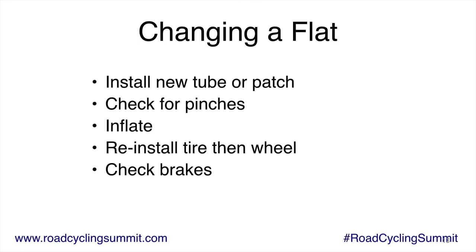Make sure you always check your brakes too. Last thing you do before you take off and start riding, squeeze your brakes, make sure that you tighten them back up.